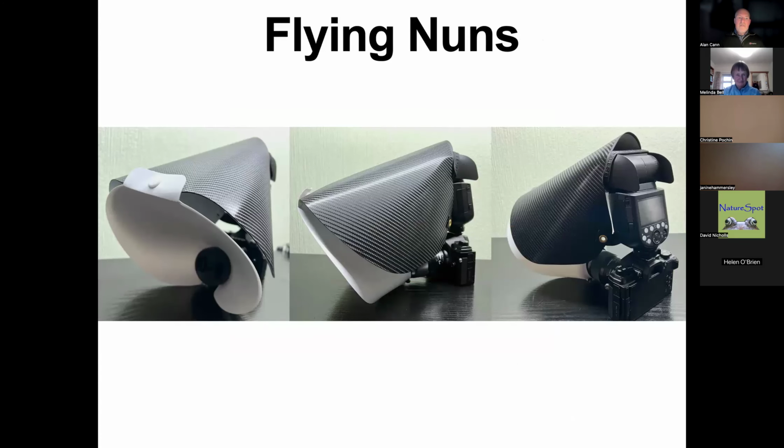Now, I did say that one of the big areas of advance over the last few years has been diffusion. I showed you those pictures of a seven spot ladybird earlier to show you what the problem is with having highlights on your subject. What has been developed? This is a mirrorless camera. You can see in the right-hand image a mirrorless camera with a flash gun. The nice thing about a flash gun is we can control the lighting completely. We can have as much light as we want.